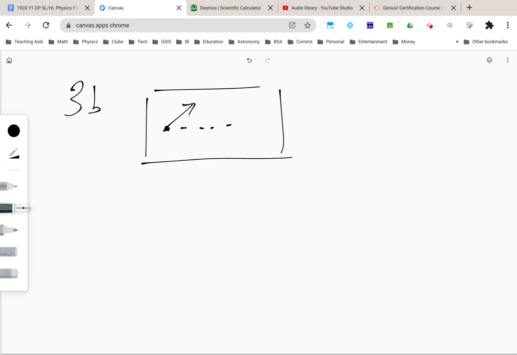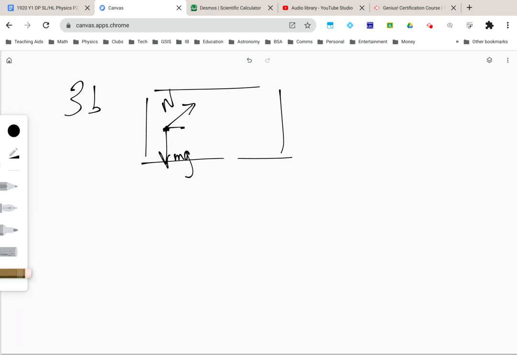Construct an arrow of the correct length to represent the weight of the ball. So we have to try to scale the right length as well. We know that the resultant force is going to lie along this horizontal. The resultant force, F here, is going to lie this way. Remember, this is the normal force N. The only other force acting then is going to be the weight of the ball. And the weight of the ball, of course, is going to go straight down, and that's going to be mg.